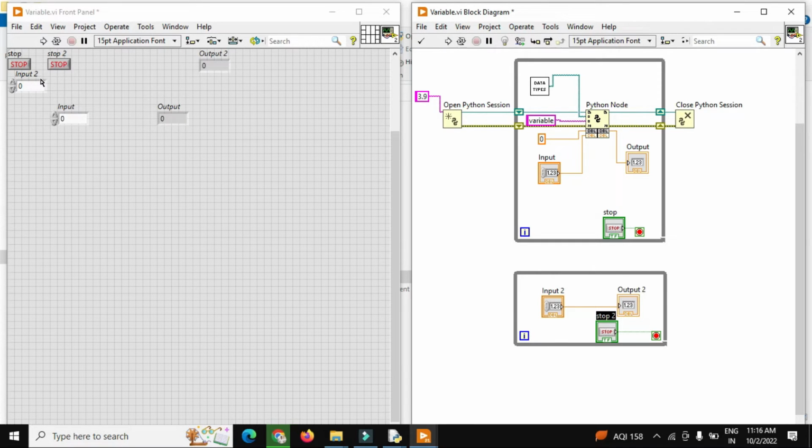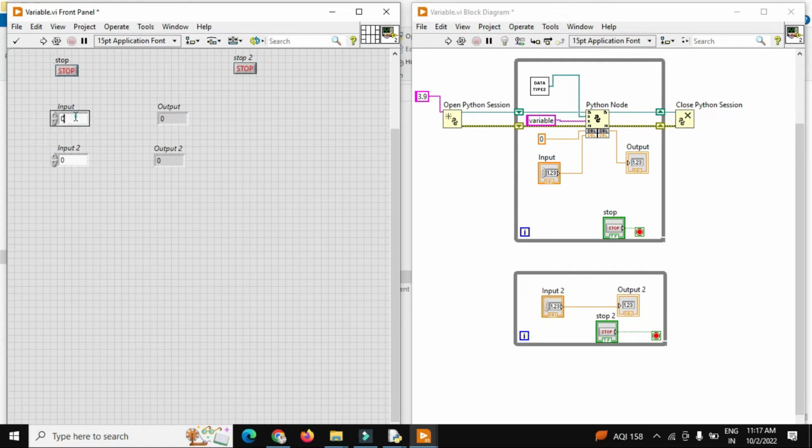So let's say we want to run it, or you can also put this function inside this loop. You need not create another loop, but for demonstration purpose I just use this. So let's say over here I put 2.2, and in the input 2 also 2.2.